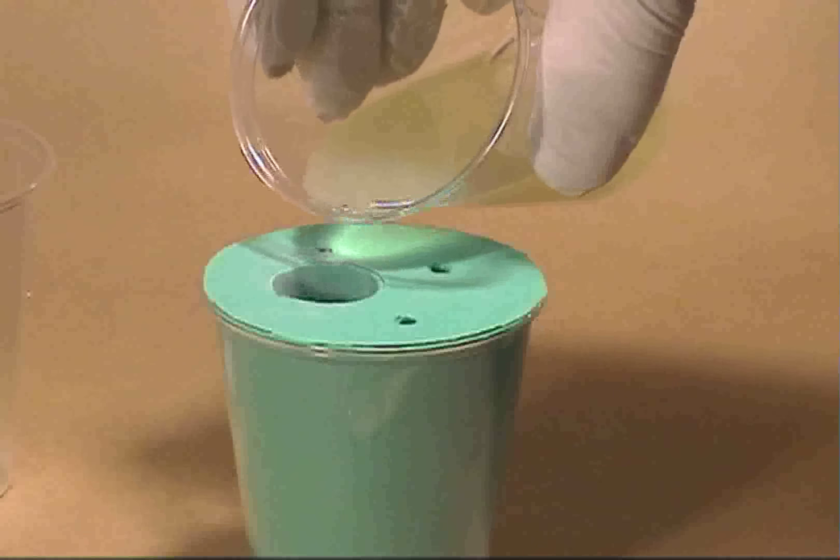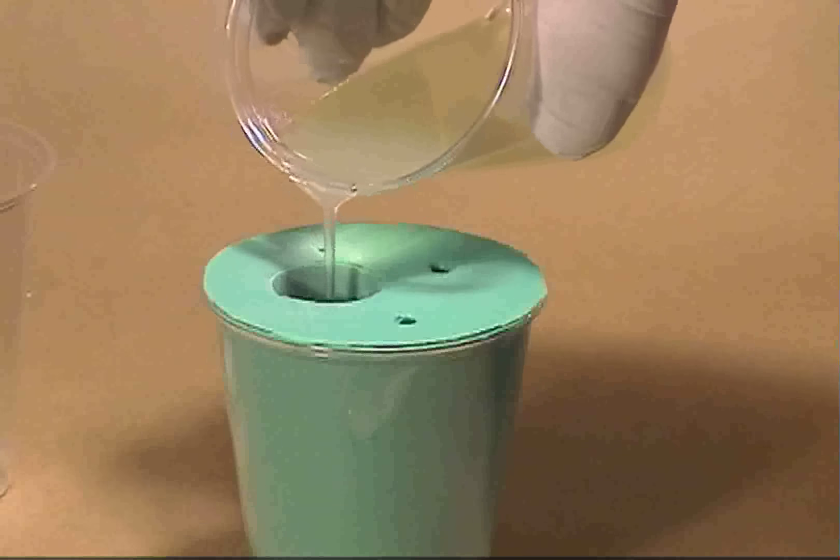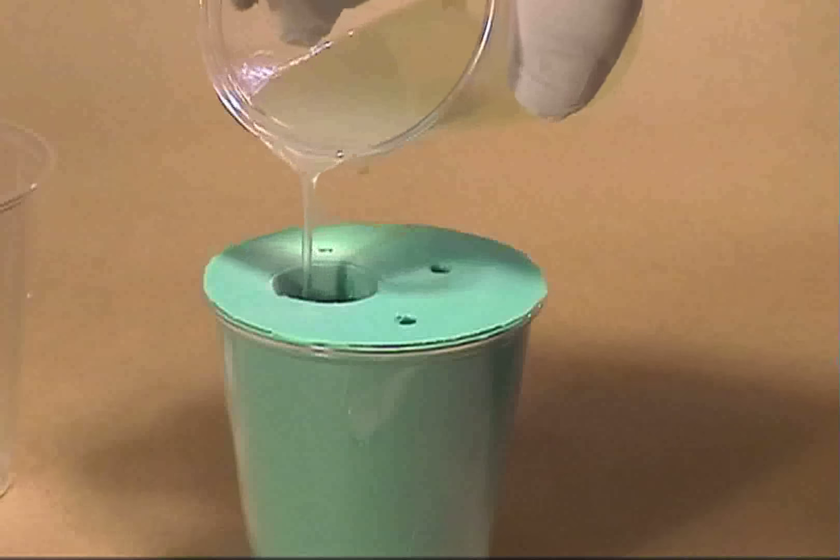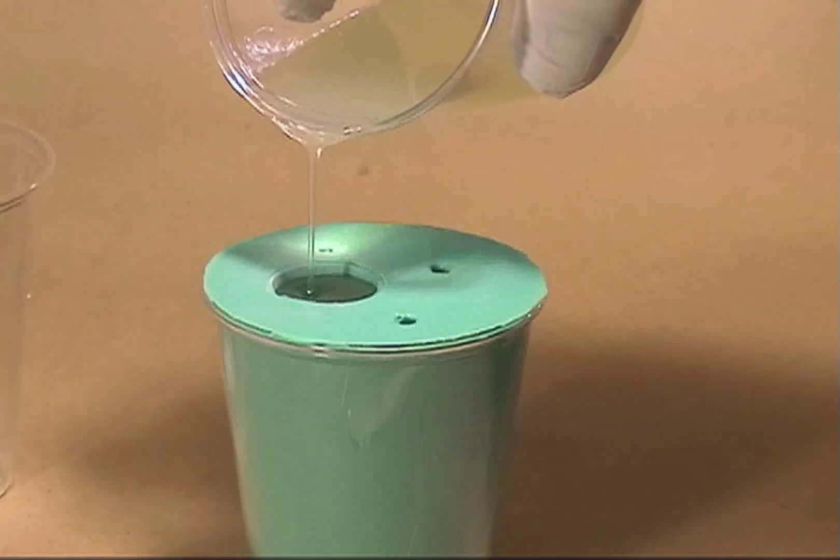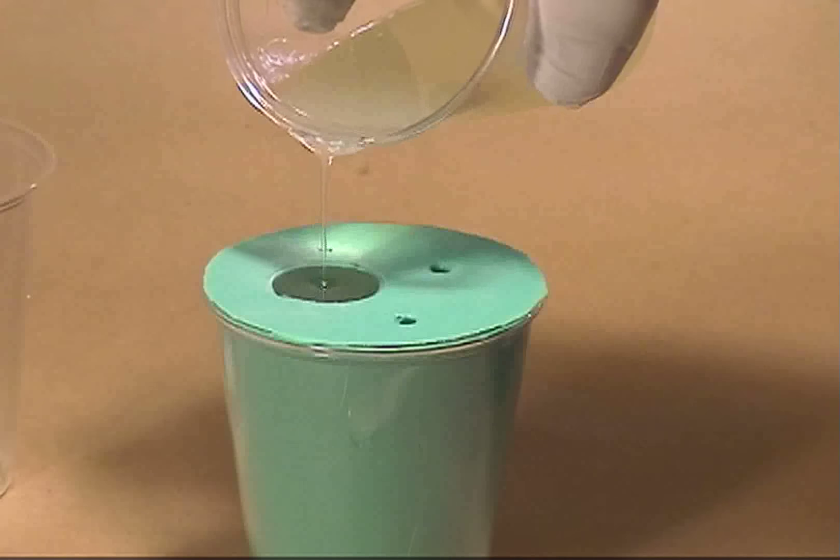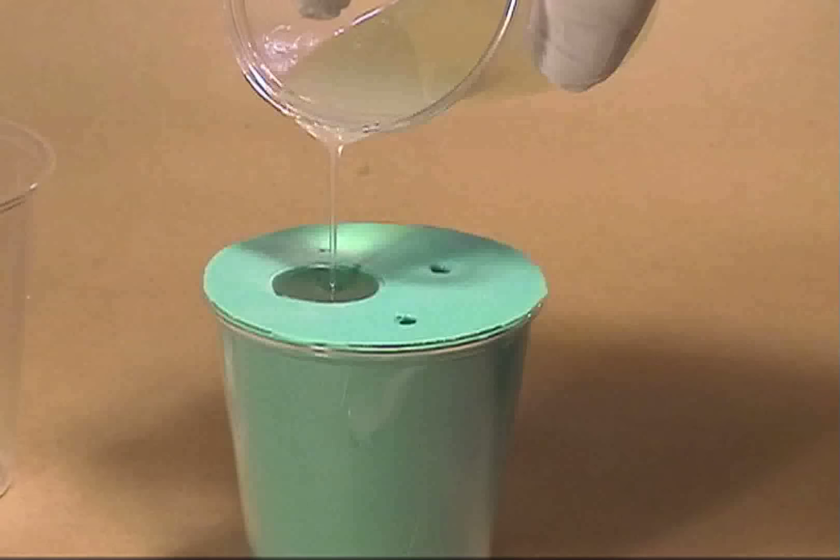As I'm pouring the MPK 70 resin, the air is escaping out those small holes that you see. So the little parts like the earlobes and the back of the head will remain intact.